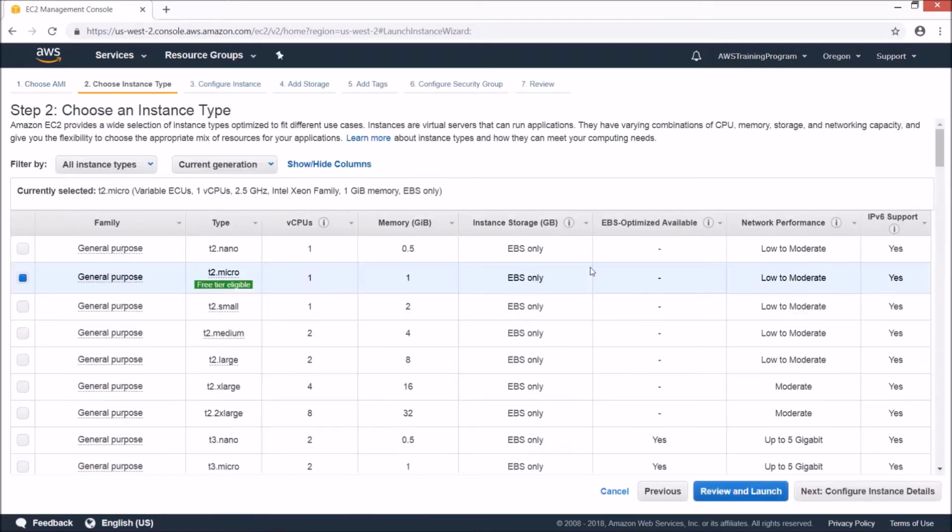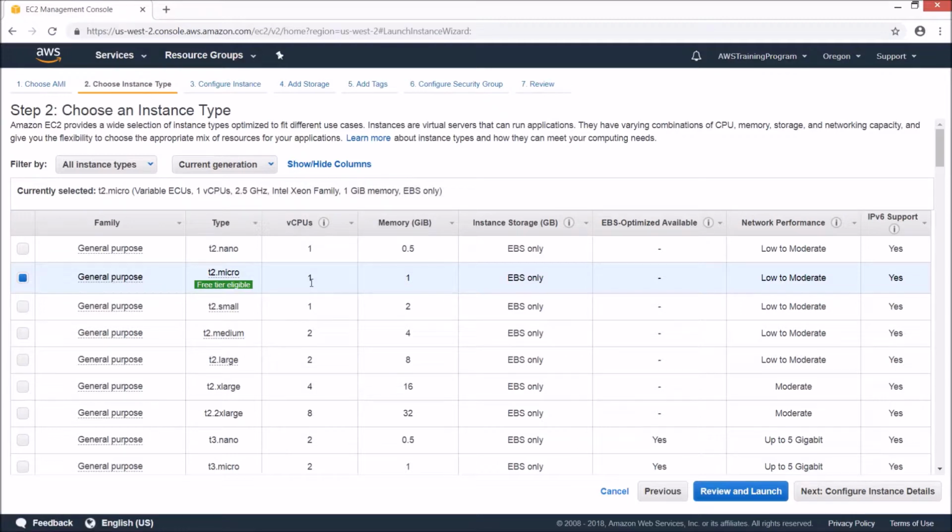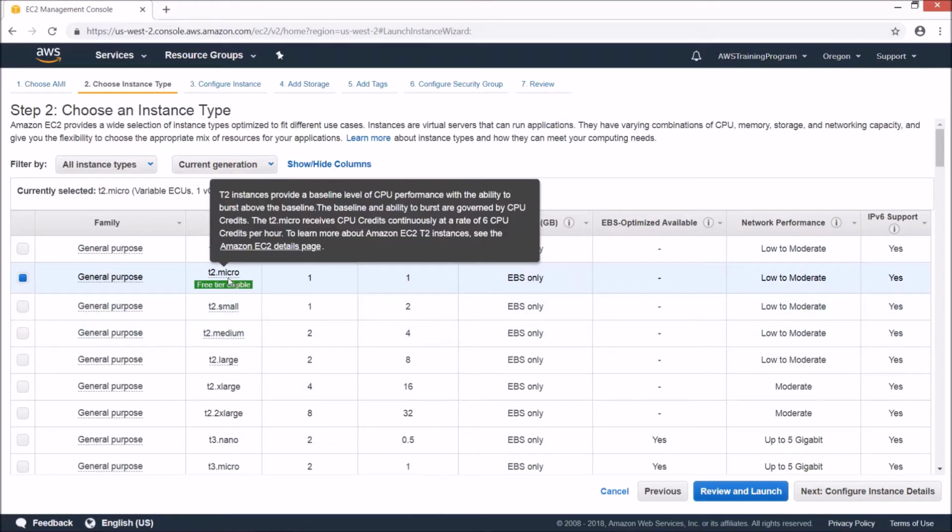So if you go and select Ubuntu, right here, you can see that the T2 micro, you actually get one free tier server per month, specifically only a T2 micro. And this is only for the first year, but I still don't know anywhere else that can beat this deal where you get a free server for an entire year. Even cheap other hosting companies, they'll give you the first month for free, but Amazon gives you an entire year of a free server, which is a pretty great deal, and a pretty good way for them to get more customers.